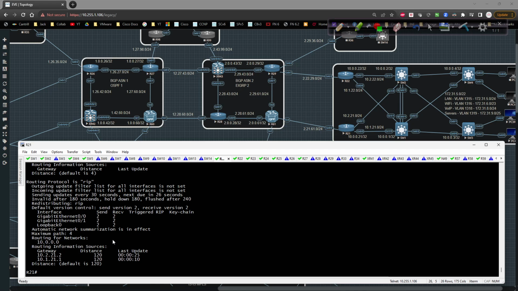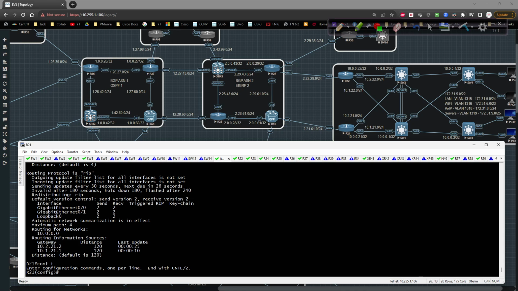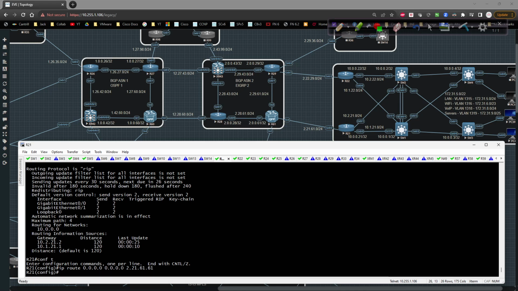There's really not a whole lot to talk about with RIP. So the next thing I'm going to do is create a default route, and the default route is going to point to R29, 2.22.29.29. And what I'm going to do is a default-information originate on R21 and R22 so that we each have a default route. So on R21, I'll go ahead and create an IP route, and I'll say 0.0.0.0 0.0.0.0 to 2.21.61.61 and hit the enter key.